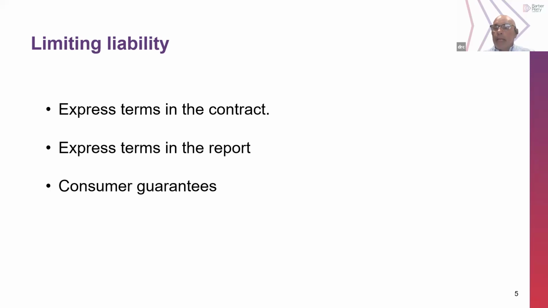You can't contract out of these things. But a question arises as to reliance. So those consumer guarantees you can't contract out of. You can't say, I'm not giving any warranty as to the quality of my service. That's there. But firstly, that only applies to the person with whom you have contracted. So it's the consumer that's bought your report, that's retained you. So again, all these things are connected. Circle back to the beginning. Very important to identify who your client is.